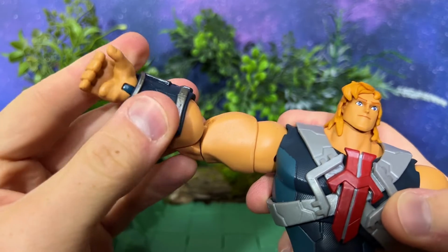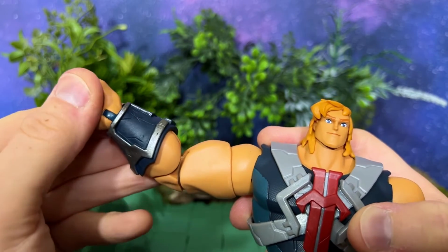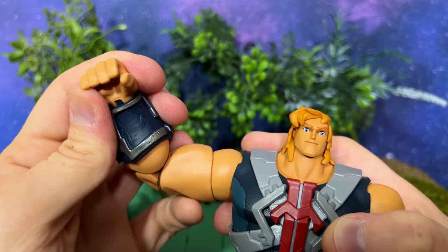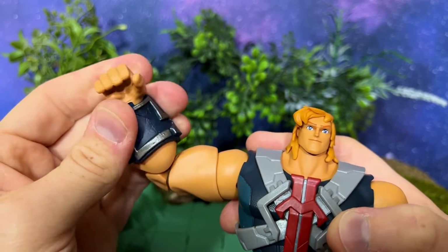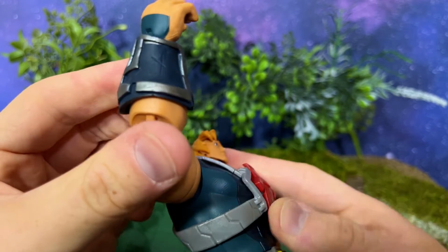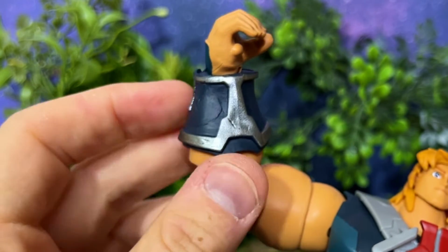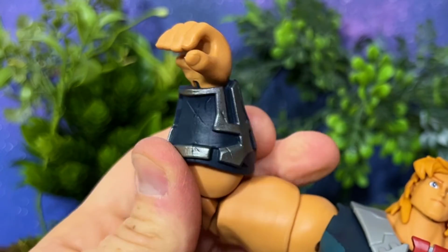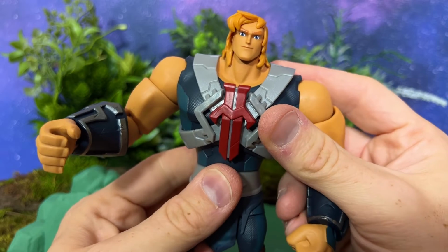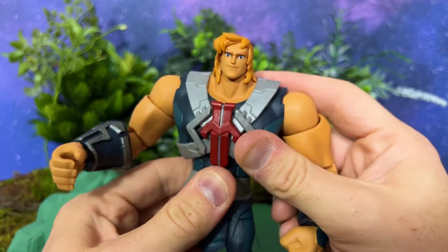The hand here, of course, has a hinge, but as I talked about earlier, I surely do wish the hinge had gone the other way to get the I have the power pose a little easier. The gauntlet swivels as well as the hand, so you can do whatever you need to do. By the way, we shouldn't overlook how cool these gauntlets are with all sorts of great detail and scratches sculpted into it. He-Man does have some pretty good rotation here at his diaphragm.